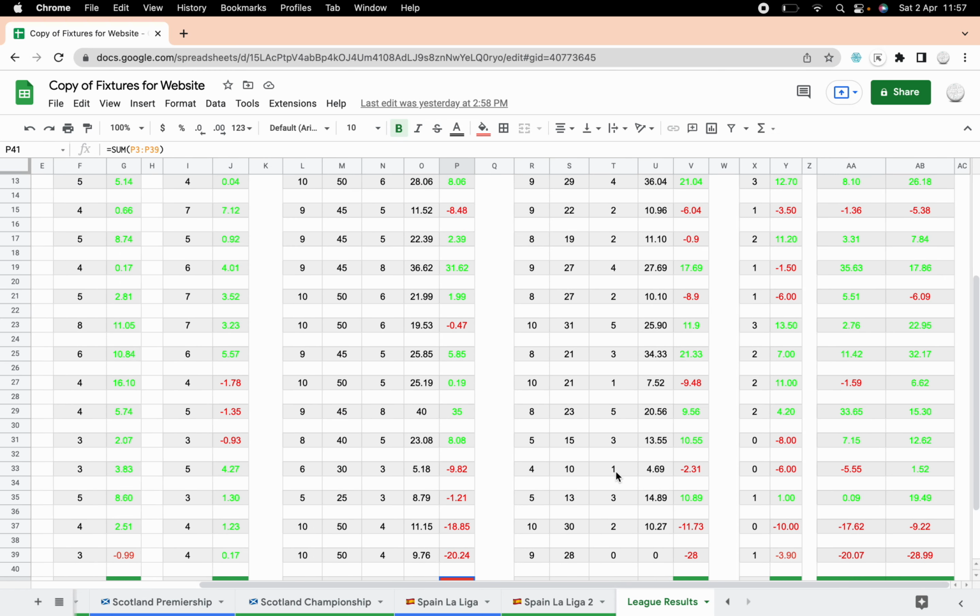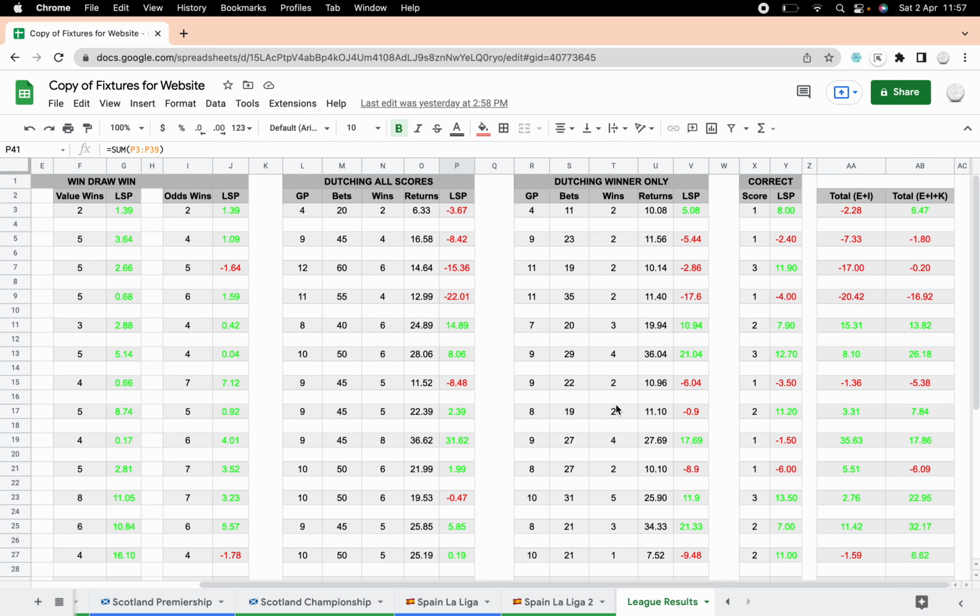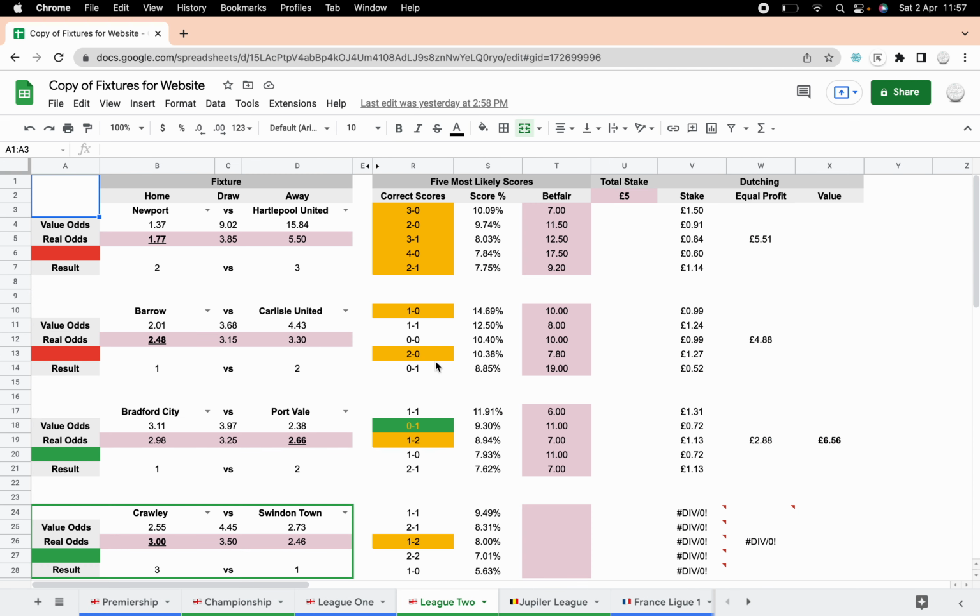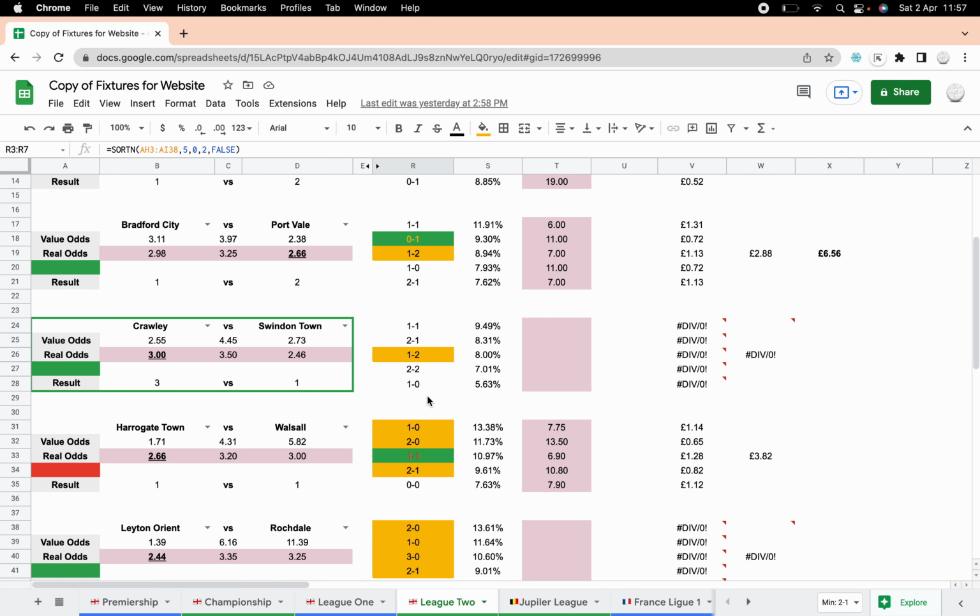So what I wanted to do, which added even more complexity to it, was look at Dutching the winner only. So this is where we see the other colours. Let's pick a different league, shall we? League 2, why not? The winning team is 1.37 and the away team is 15.48, we're only going to bet on who we predicted to win. This one's not a good example because they're all predicted for that. So let's have a look at one where we're doing differently.